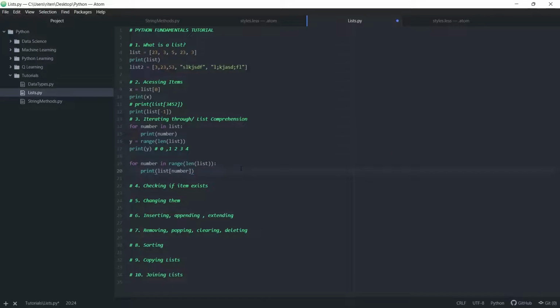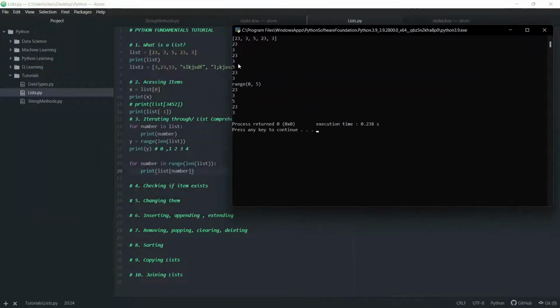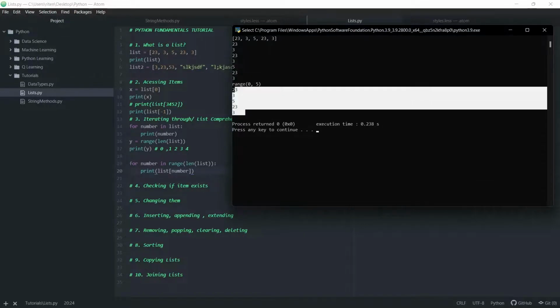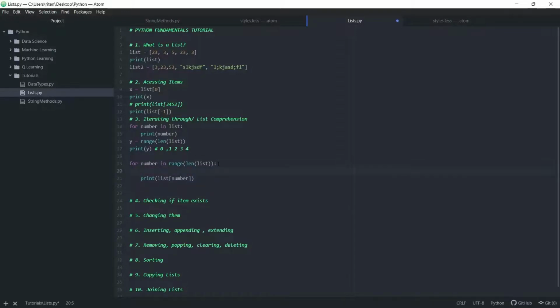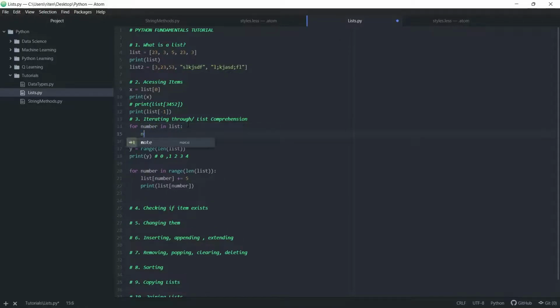Now, these two are going to do the same exact thing. As you can see, the first one printed this, and the second one printed this, right? So they both did the same thing. It's just that this one keeps track of the index, and that might be useful if, let's say, I wanted to do list[number] plus equals 5, right? Now I wanted to change every number in the list such that I would add 5 to all of them. This would help me do that because I have the index. If I simply did it with this, I would do number plus equals 5, but this would print the same thing, and it would not change the numbers in this list. And if we wanted to, we would have to use this workaround.